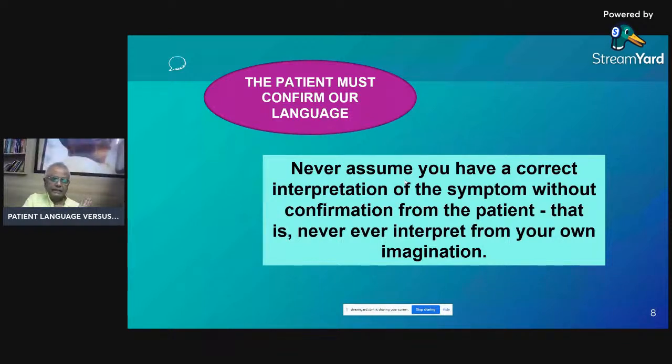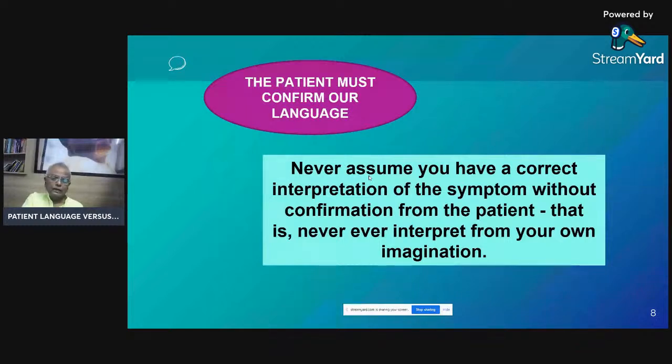Then in a different way, in a different scenario, you can arrive at a conclusion about what the language of the patient is. So confirmation comes from asking the patient in a different way, from a different angle, at different places, with the mental symptoms, physical symptoms, and the particular symptoms, whatever way, but everything.